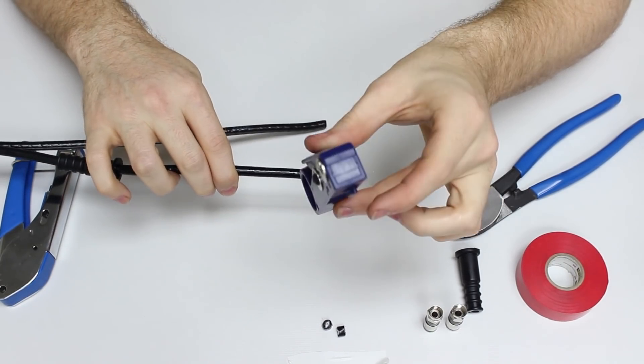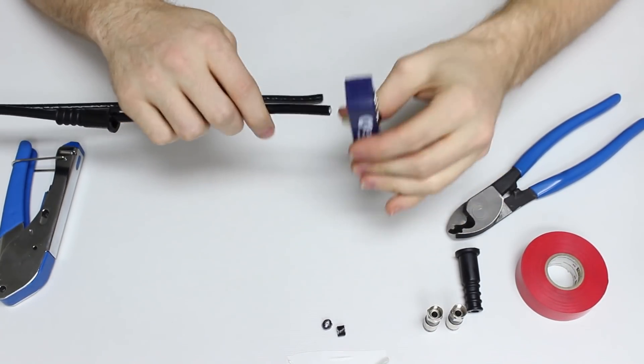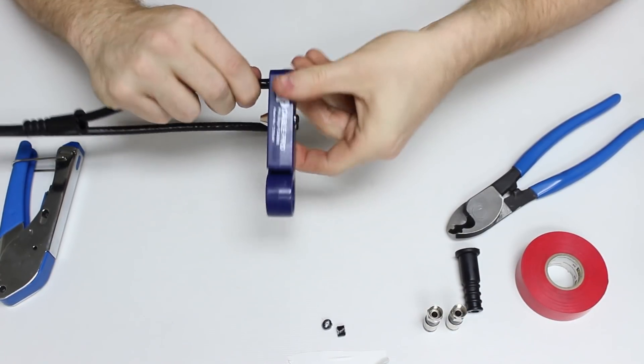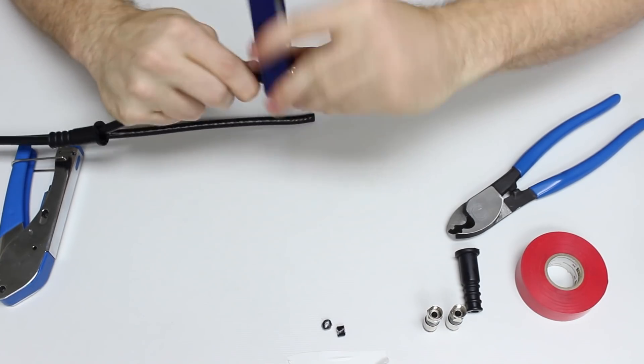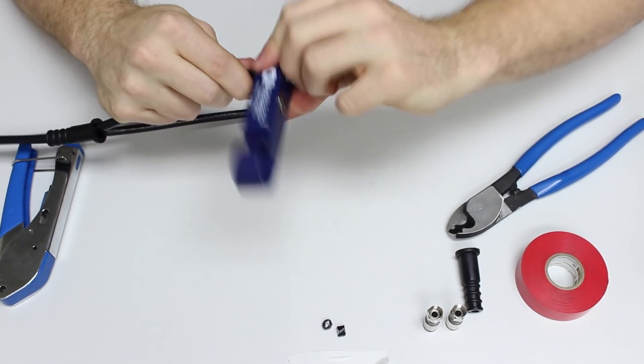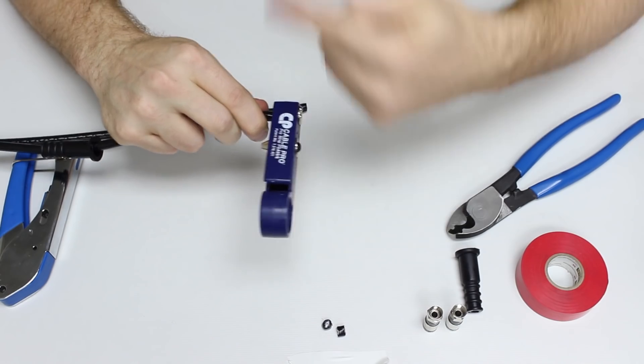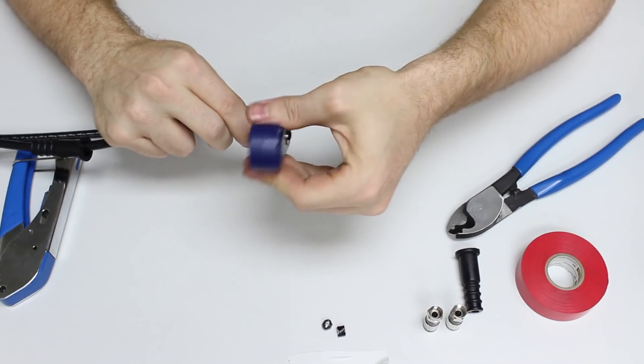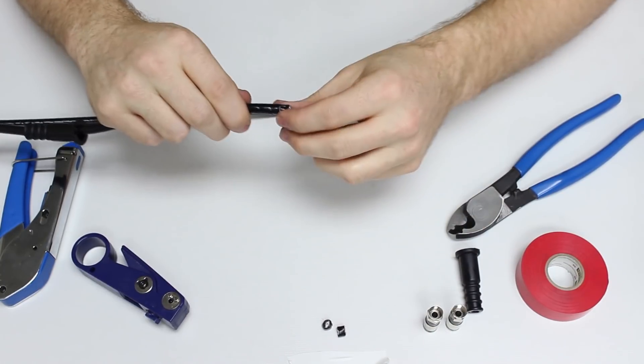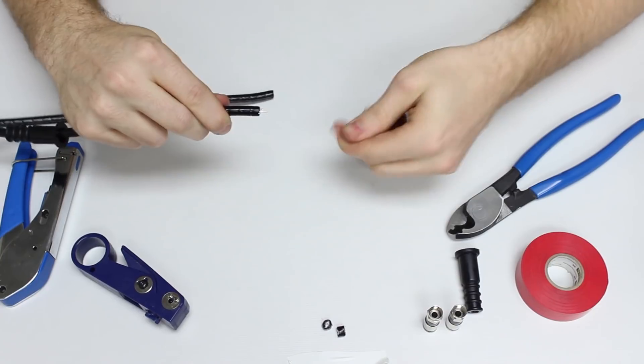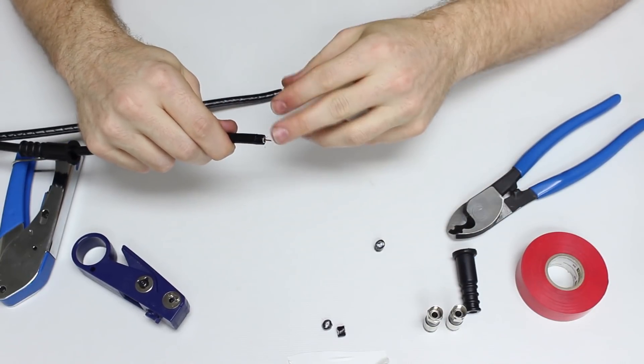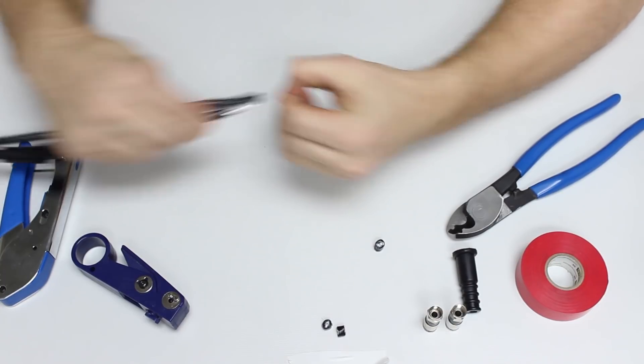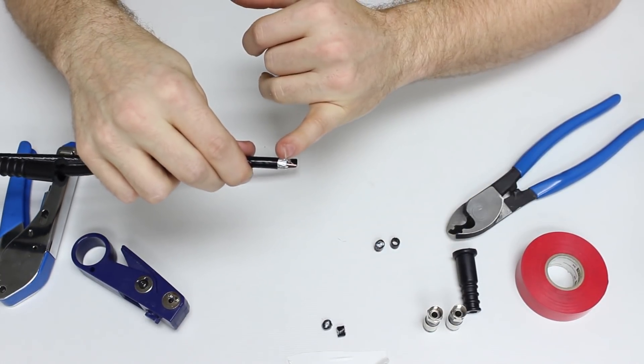So the first thing you're going to want to do next is you're going to take your pair of strippers, put those on and get this flush with the wall. And you're just going to rotate this around three or four times. Some things techs will do is they will try to go several ways one way and then go back the other way. This is not needed. So once you're done you're going to be able to twist and pull this off. You'll have your first section which pulls off and this gives us our quarter inch here. And then you're going to have your second section which gives us our second quarter inch.